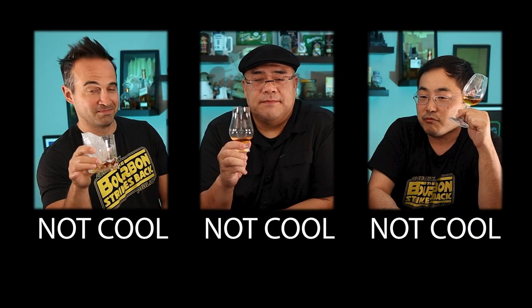All right, guys, look at us. Which is cooler? This massive piece of ice. Look at how big this piece of ice is, guys. That looks so refreshing, to be honest. The bourbon off of it is so good.